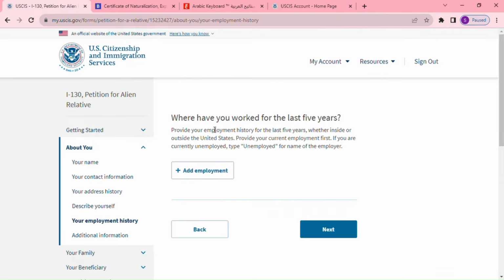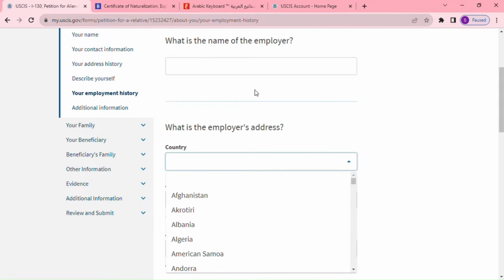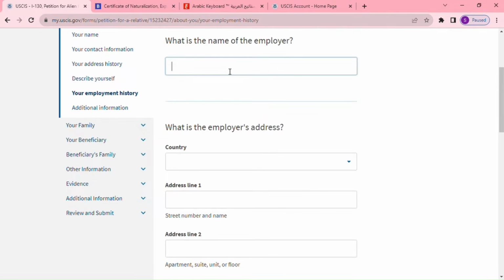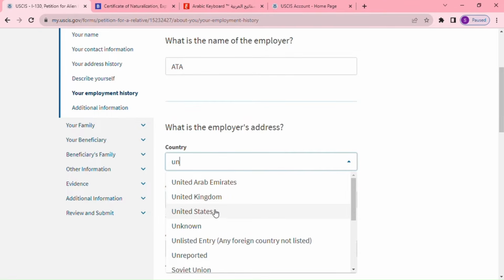So where have you worked for the last 5 years? Now you have to enter your employment for the last 5 years. We're gonna click on add employment. First, what is the name of the employer? In my case, a company called ATA. What is the employer address? First, we're gonna start with the country, United States.